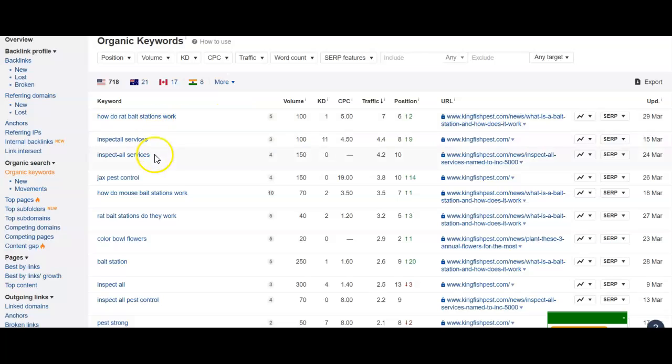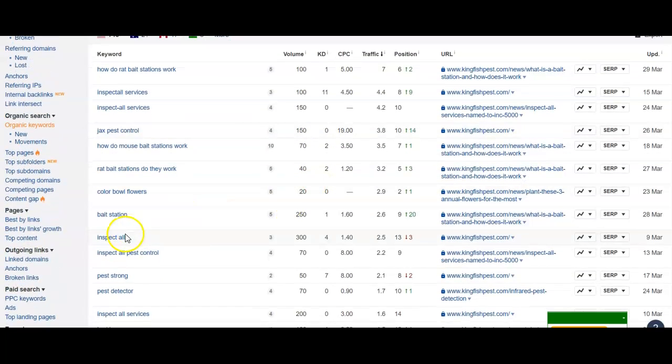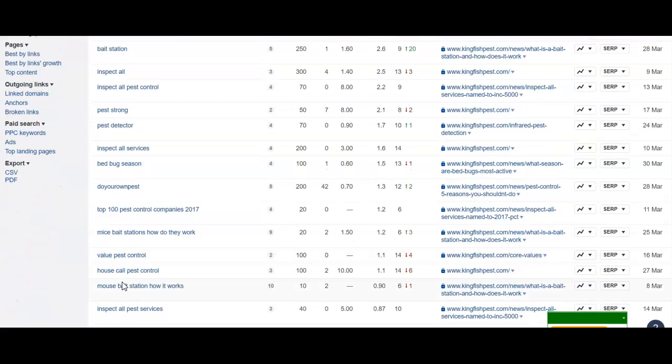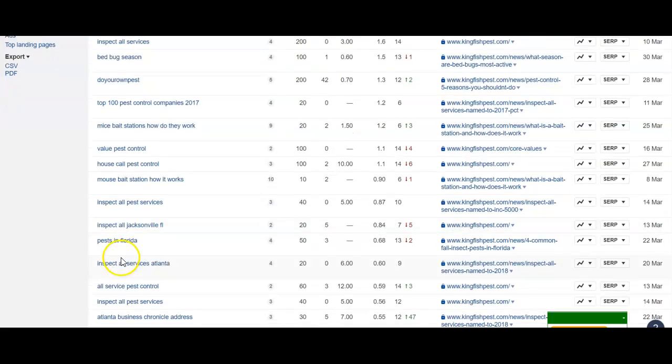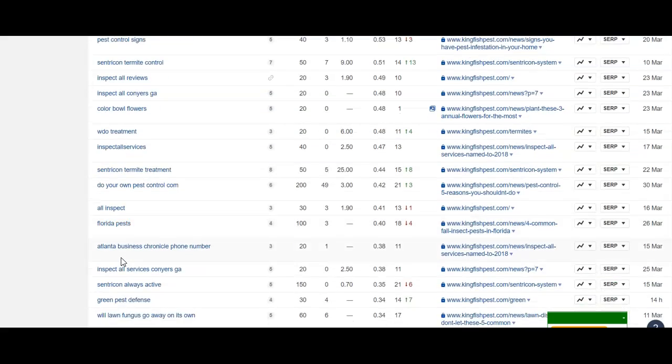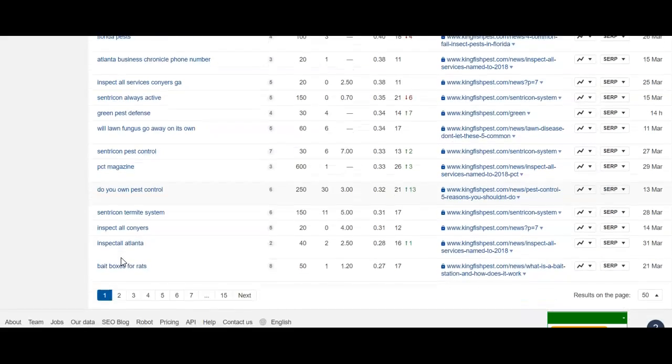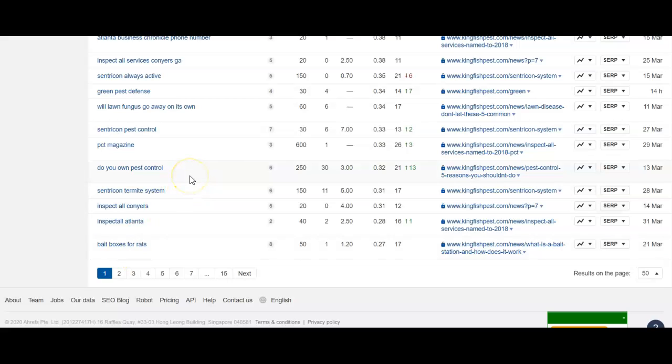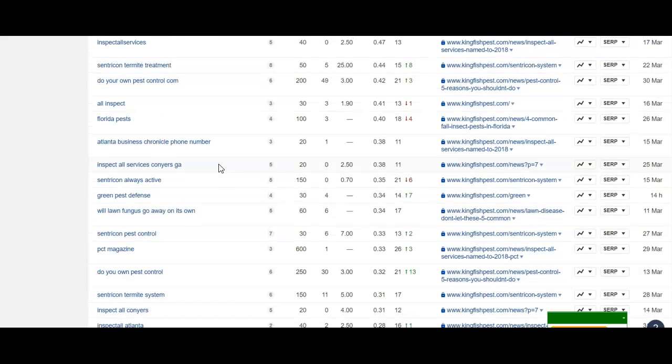So obviously we can go down and look at what you rank for. There's a good one, Jack's Pest Control. There's 150 people searching for it every single month. And you guys are at the very bottom of page 1. And you're getting about 3 to 4 customers per month coming to your website. Let's keep scrolling down and see. I mean, obviously all these aren't Jacksonville specific. So let's keep looking. Inspect all Jacksonville, Florida. All right, so just from looking at these, you guys aren't ranking for any of the main keywords that are out there, and I'm going to show you those here shortly.